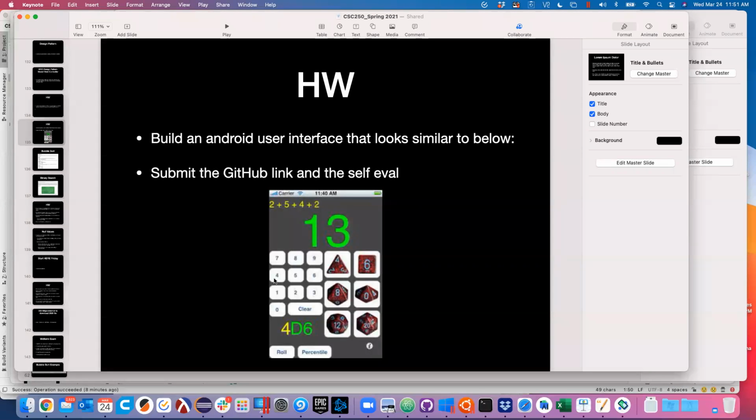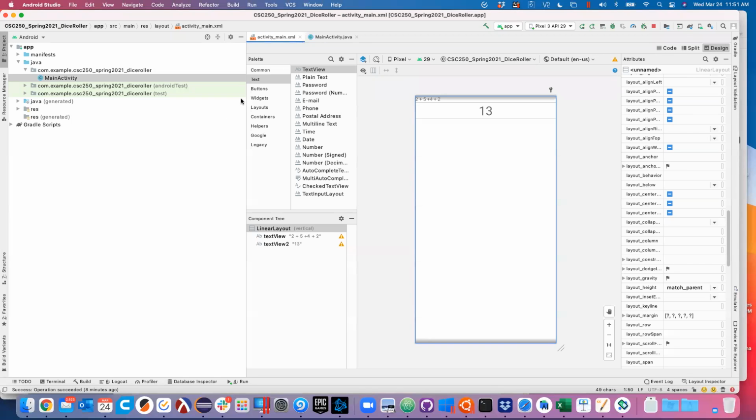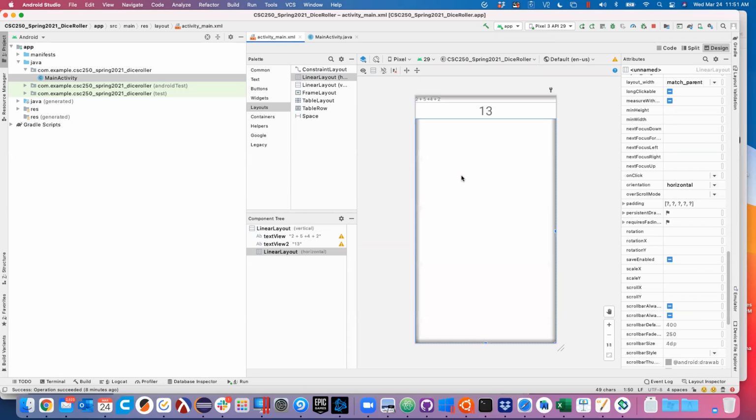What comes next? I have a horizontal linear layout that's going to hold 2 vertical linear layouts. So I'll go to my layouts and drop in a horizontal linear layout. Inside that, I'm going to put 2 vertical linear layouts.